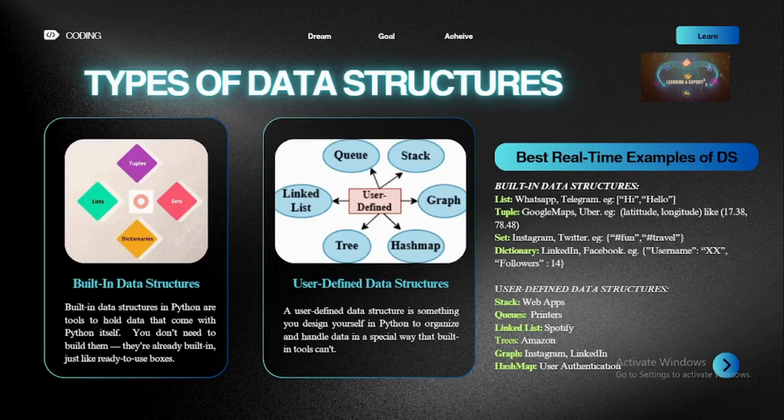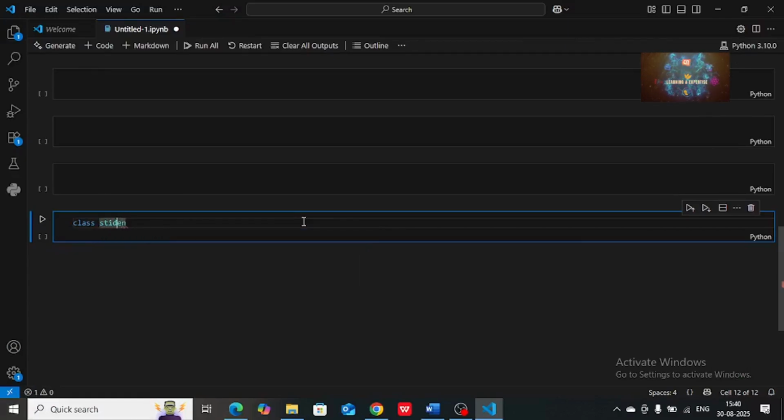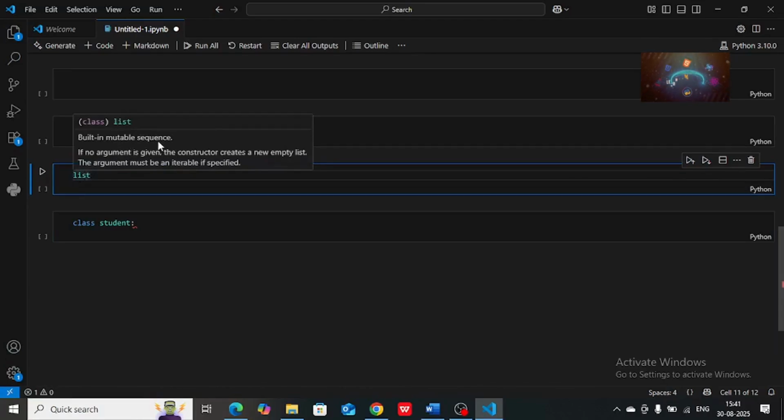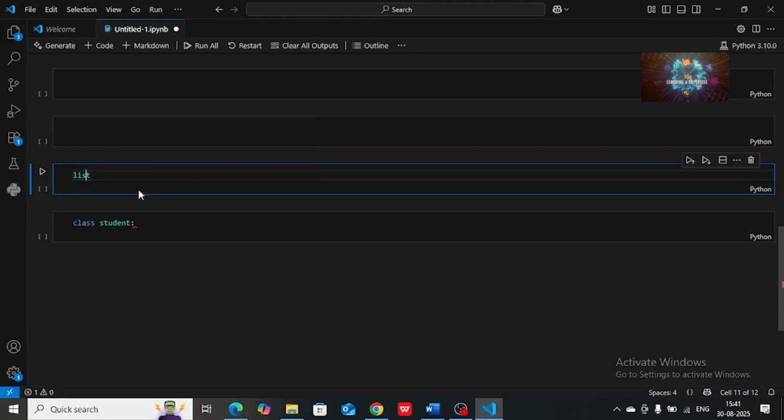For example, class student, where this is my user-defined structure. How can we say it is user-defined? Here Python doesn't know about student. For example, if I write list here, Python gives me some information, since it is a built-in data structure that Python already knows about. When it comes to student, it doesn't know anything about it.